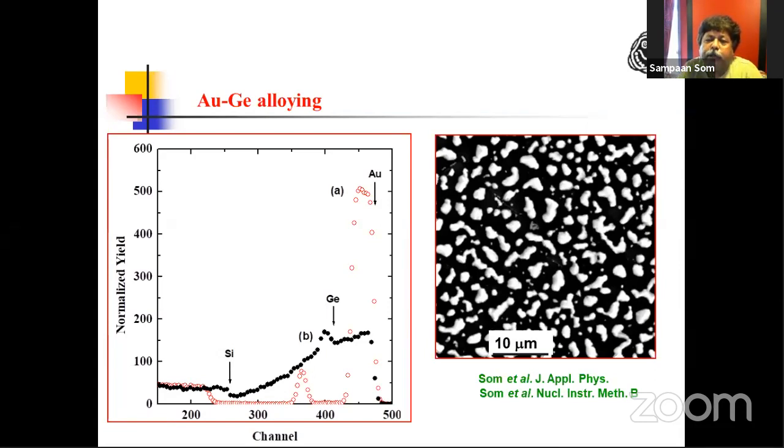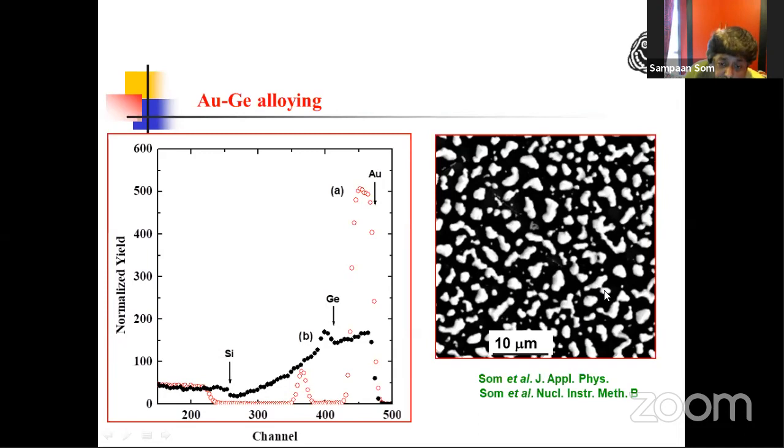It is like a very fertile land under drought condition, when under a scorching sun with no rain, the entire soil cracks. So like that. We can assume that this cracked soil, as if they are islands, and these are the dewetted islands. And these islands individually are of composition Au 0.6 Ge 0.4.